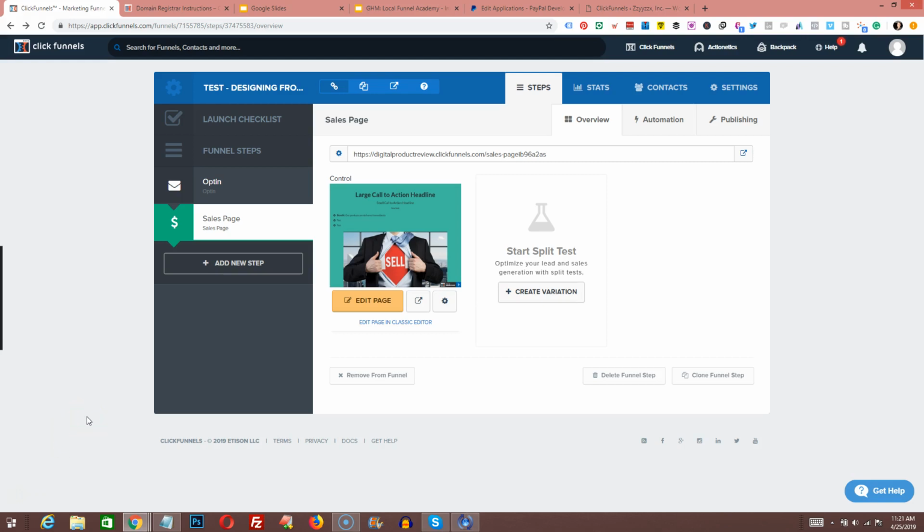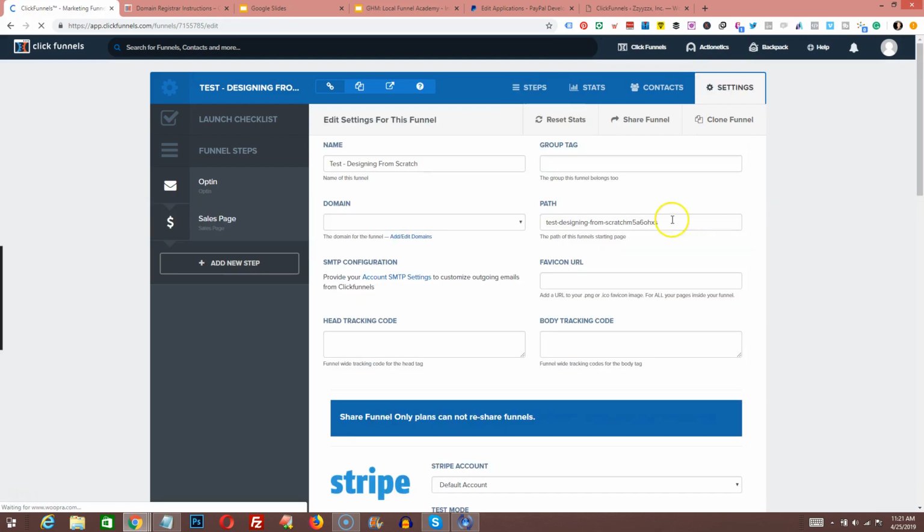In this particular video, we are going to cover the settings section right here inside of a sales funnel, or inside of the interface we see here. So if we click on settings, we're going to see all the possible settings we have for this funnel. And I'm going to start with the top row here.